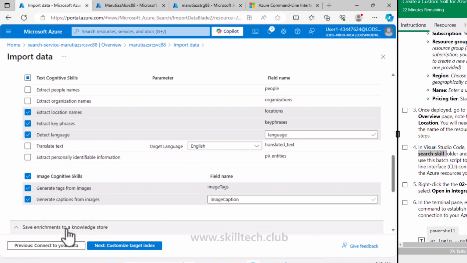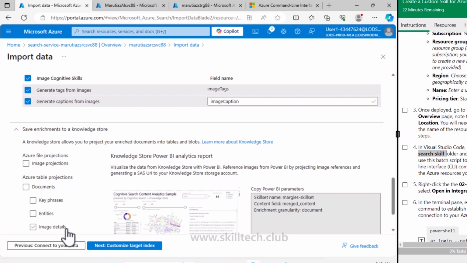After this, we have the last option, which I'm not configuring right now, but just for your information, we have a section for knowledge store. If you want to create a knowledge store, which maybe you want to use later for further analytics or connecting with Power BI or Synapse Analytics, then you can configure a knowledge store, in which we also have something called projections.